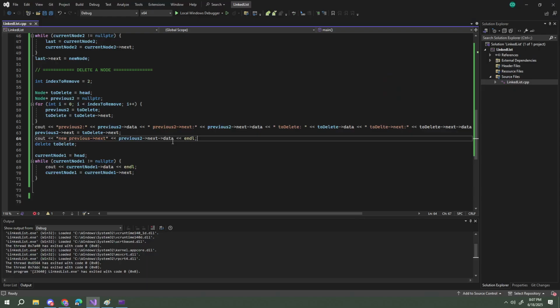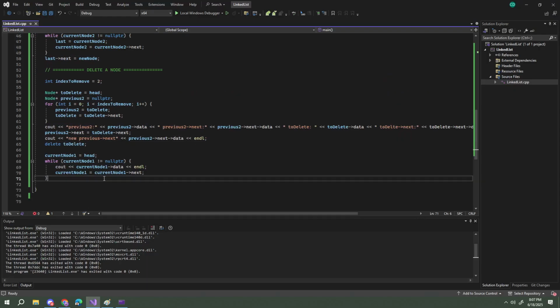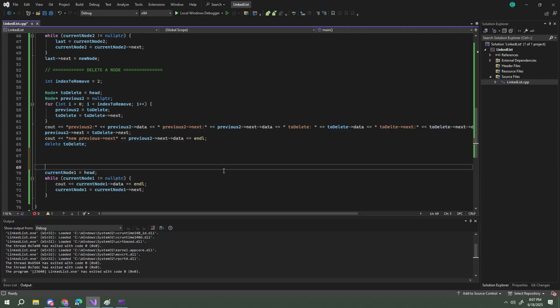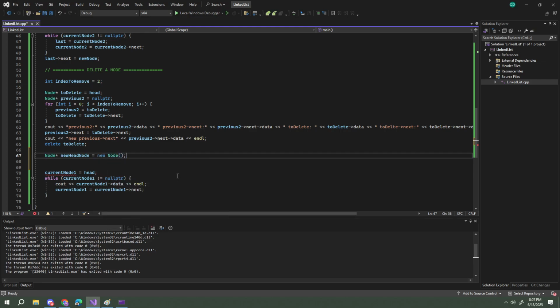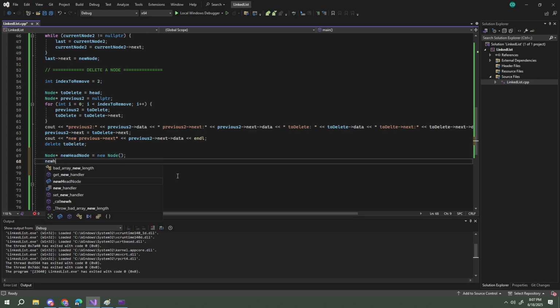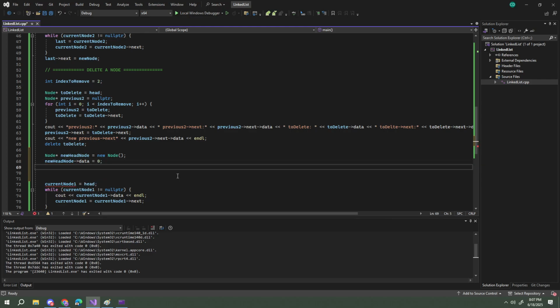So if we try to do that here, let's put it down here. Node newHeadNode is equal to new Node. Let's say newHeadNode.data is equal to 0. newHeadNode.next is equal to head.